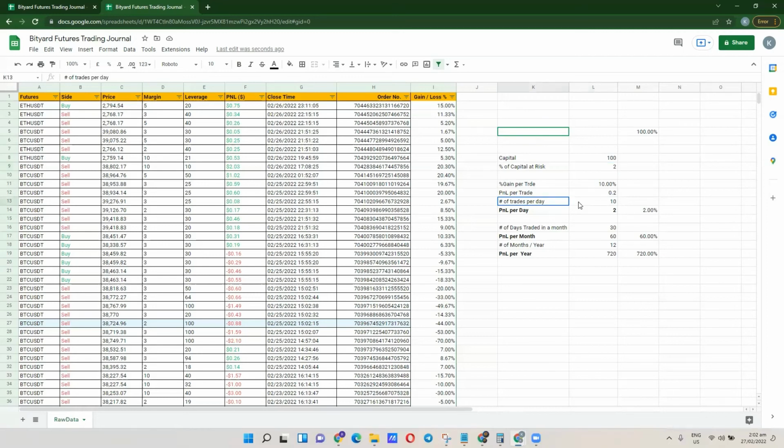And then you will do 10 trades, your P&L will be $2 per day, and in a month, you will have 60% growth. Di ba? So P&L per month is 60%. By the end of a year, meron ka ng 720%. So ibig sabihin, even at second month alone, ROI ka na kung consistent ka lang.